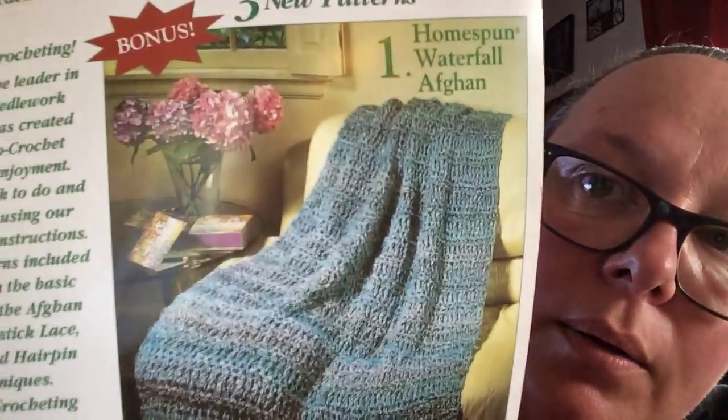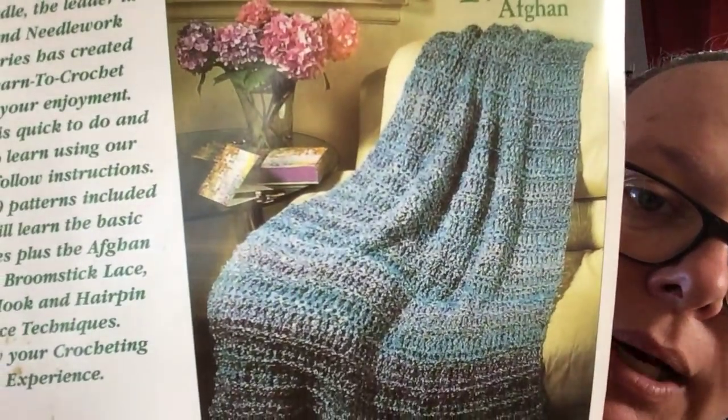It's called Waterfall. Isn't that pretty? I just loved it, so I got that book. And then this one is Quick Crochet Afghans. And there is, I believe, 3 in here too, possibly. 2 color ripple and a bulky. Oh, there's just 2 patterns in this.